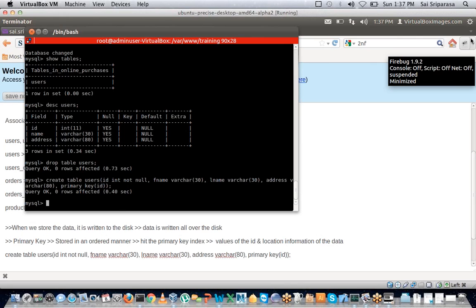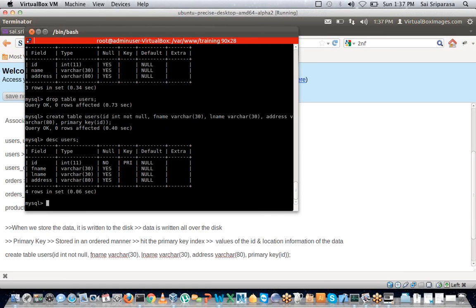Okay, so this actually worked. Let's again do a describe on the table. At this point, it is saying that it is primary. Okay, it has a primary key. We do not have it here. So it has a primary key, so data search is going to be pretty quick at this point. Now let's actually insert some data and see what happens.